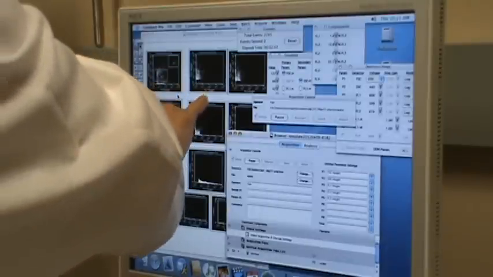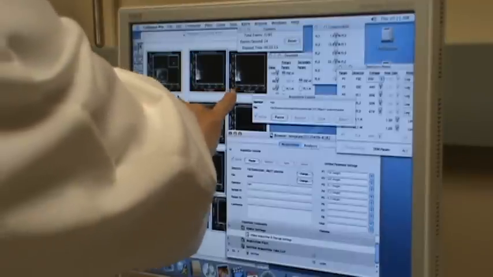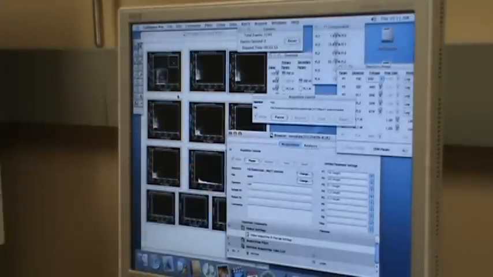Then you see FL1, FL2, and FL3. Those are the detector channels. FL1 is a wavelength of 530 with a width of about 30 nanometers. That's green.